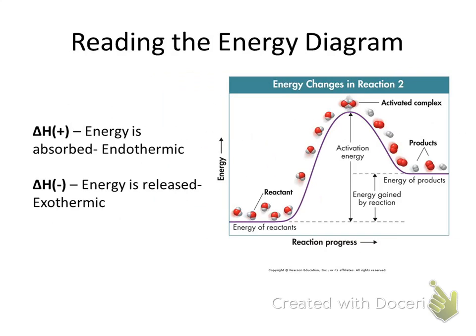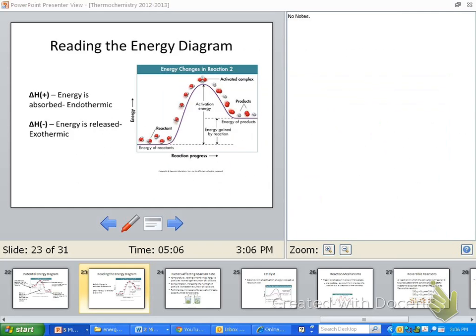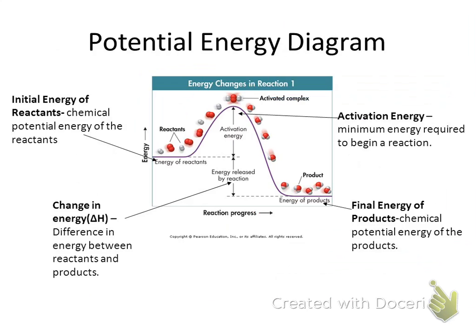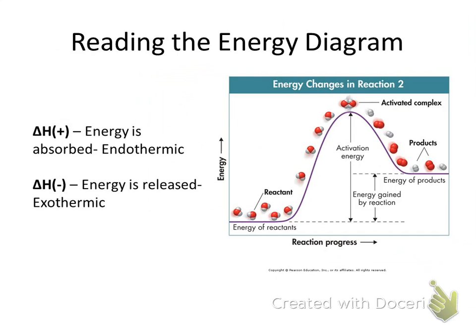So in our previous example, we noticed that our products, if I may go back, were lower than where we started. So since they are lower than where we started, that means I would end up with a negative delta H value, meaning it's an exothermic reaction. But if I have a positive value, in the situation we have here in the graph given to us here, that means it's an endothermic reaction.